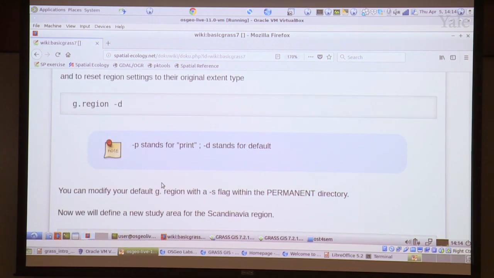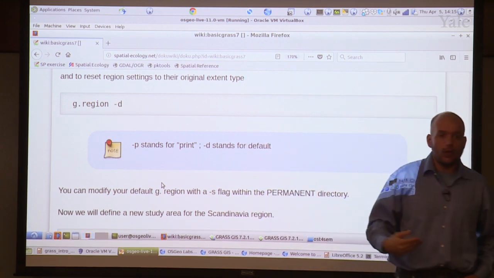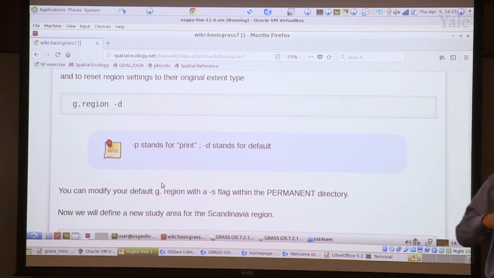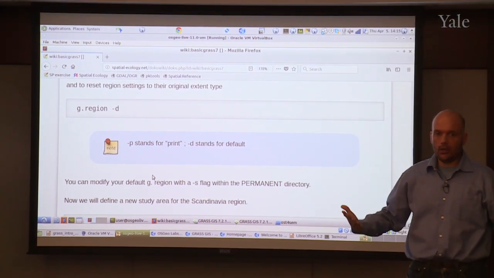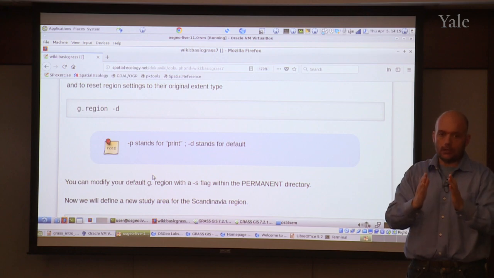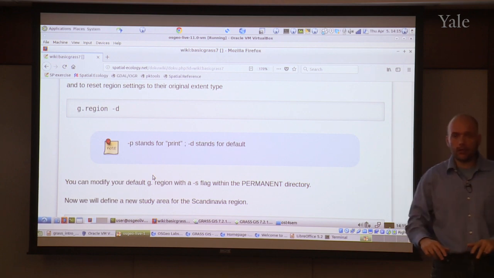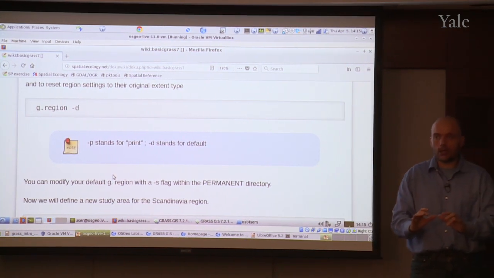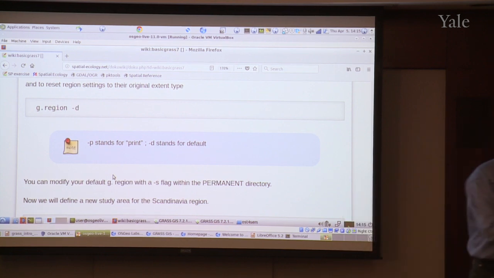You can go back to the previous region if you do g.region -d. When you create a location, as we will see, the g.region is your full extent. If you do an action, then you can reduce it, and then if you do -d, it brings you back to the full extent. So in this case, let me test everything with a small study region, and when you are ready, you put g.region -d and you extend.